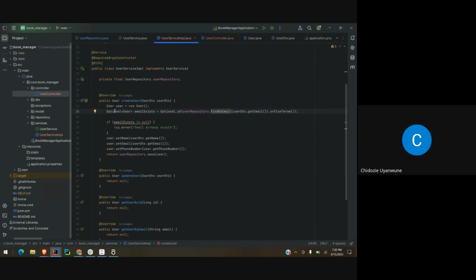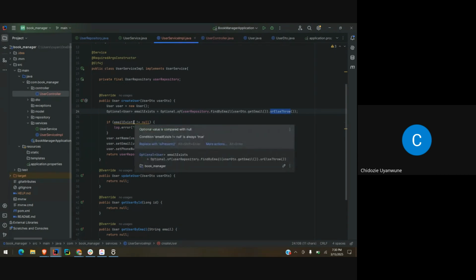So basically, what I am doing here is this. Optional is what an option means. It goes to the database. If there is something there, it picks it. If there is nothing there, it throws an error. It handles the exception and returns maybe a message, what's it called? Email not found.